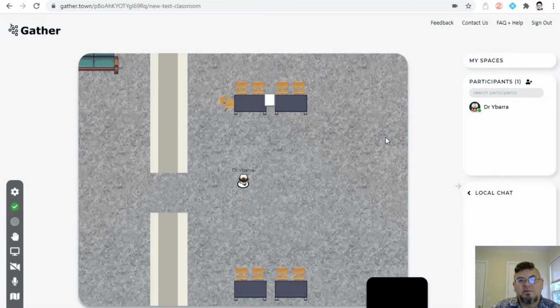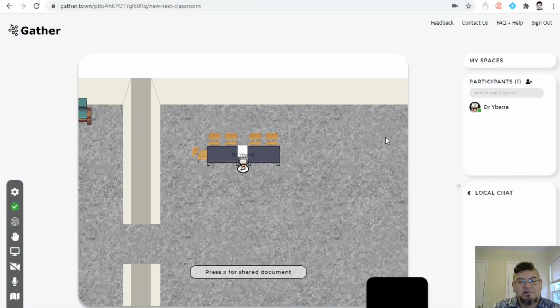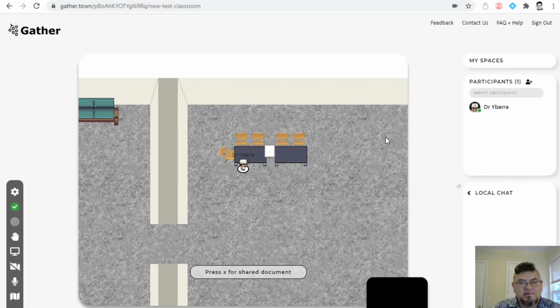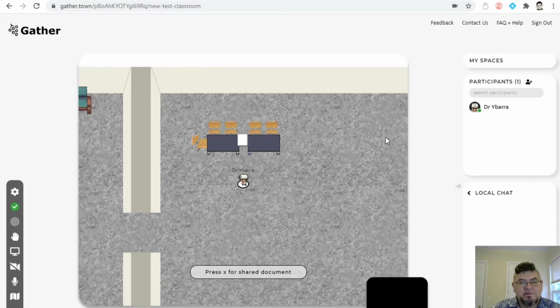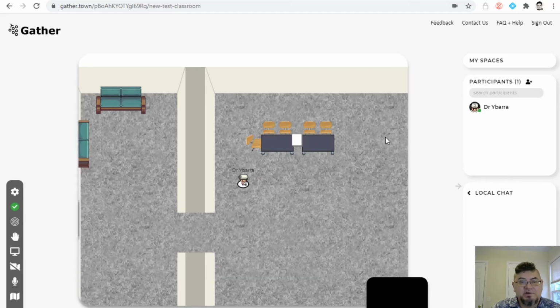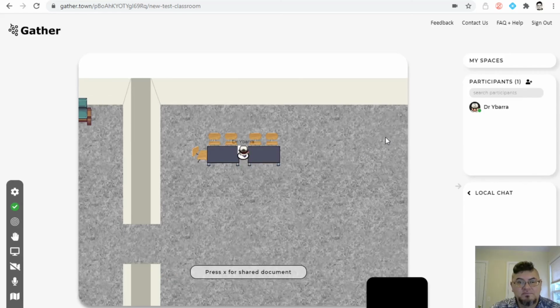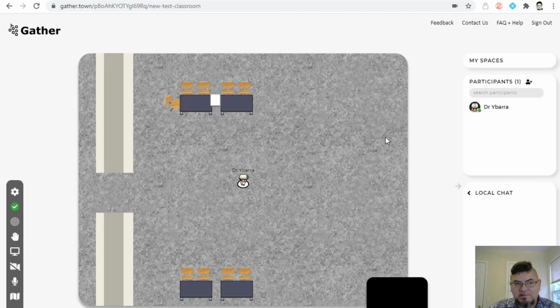Okay, so now I've put a paper there just so that I know that there's a shared document here. Students around here can access it. This was with 3. So that's the limitation. If they're out there, they don't see it. So you can increase that number that we set. Wonderful. So I hope this was very useful and helpful in creating these classroom environments for teaching. Thank you so much.